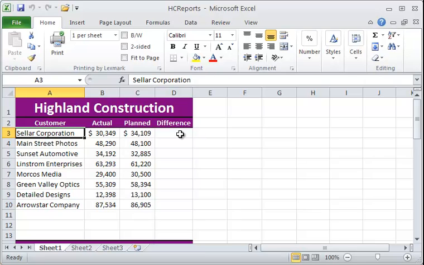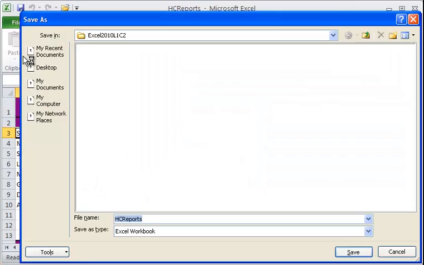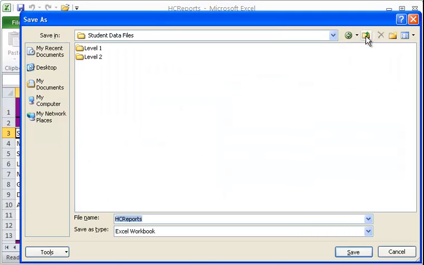and our job is to determine what the difference between those two are. And so we're going to begin first of all by saving this workbook under a new name. I'm going to go under the File tab, Save As, and again I've got a folder that I want to place all of the classwork in. We're going to keep the last half of the file name, but we want to start out again Excel Level 1, Chapter 2, and it's Project 1. And we'll keep the last part of the file name there. I'll go ahead and click Save.